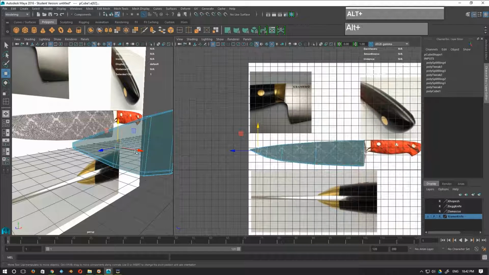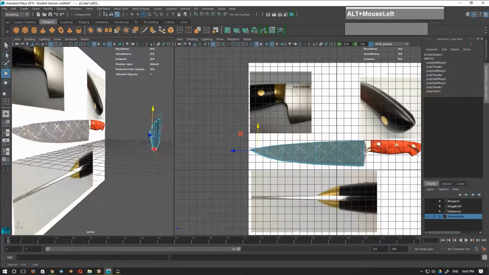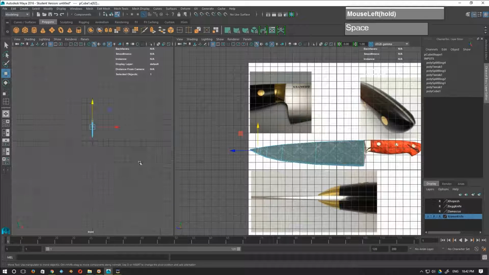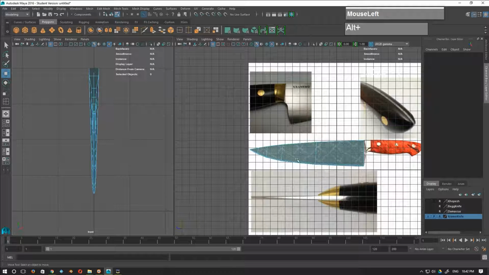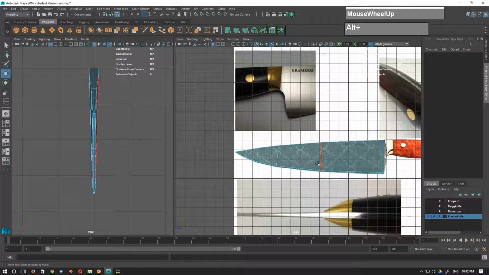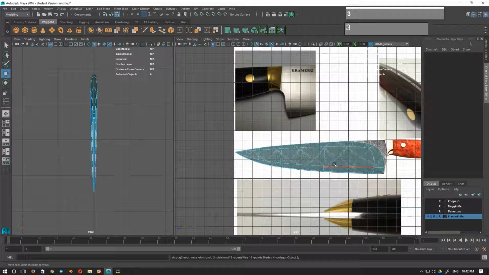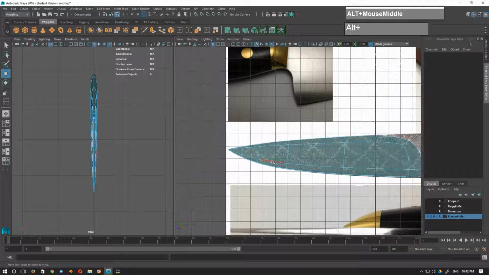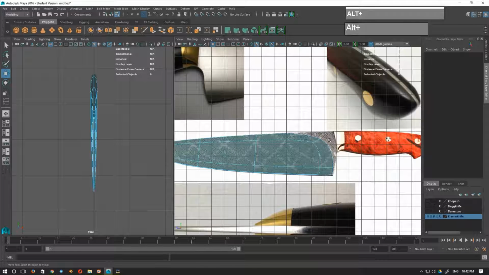Okay, let's take a look at it in the 3D view. So if you look at the front view here, you'll notice the blade has a nice wedge-like appearance. Okay, so even if I subdivide this by pressing number 3, it should hold its shape. As you can see over here, it generally holds the shape very well until it reaches the end here. So for this section here, all we need to do is just to add another edge loop and push it right to the edge here.